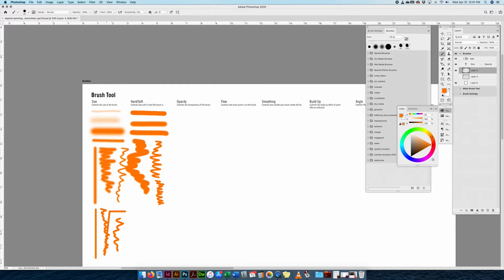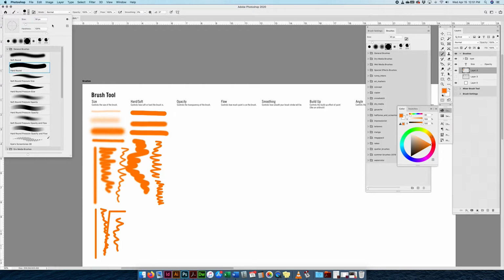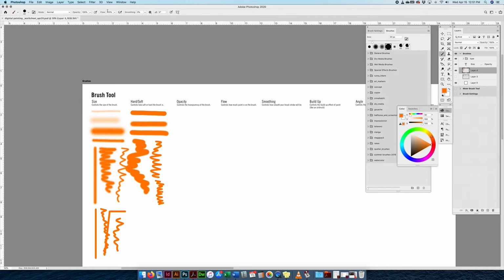Now the opacity. So I'm going to stick to a hard brush and I'm going to play around with the opacity. I have the flow still at 100%, the smoothing is 0. I'm going to go to those in just a second because you have so many things that could change your brush. This is kind of interesting, where if I was at an art store and I had access to any brush I wanted, this is kind of that idea. You could change up your brush, your tips, so many different things and have all these different brushes in your toolbox that you can pull out right away with subtle tiny little changes.